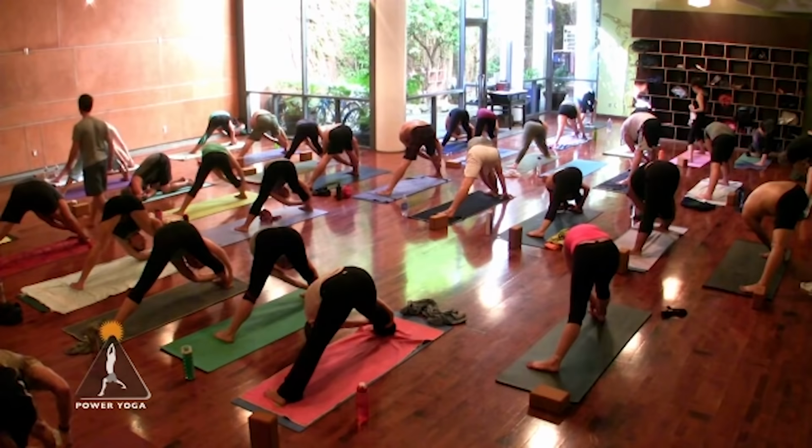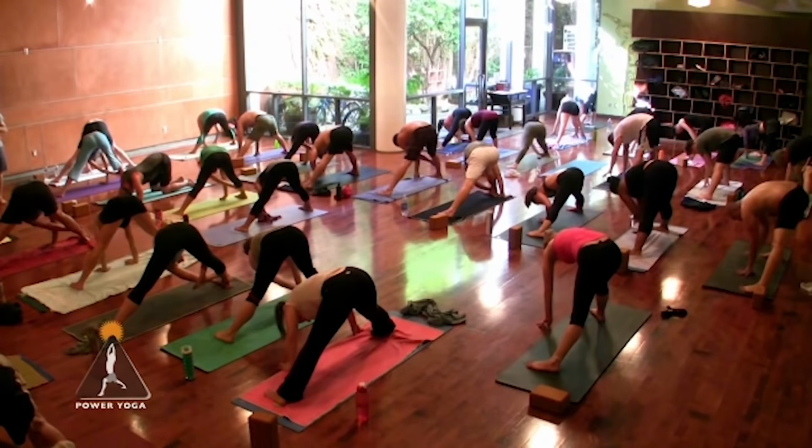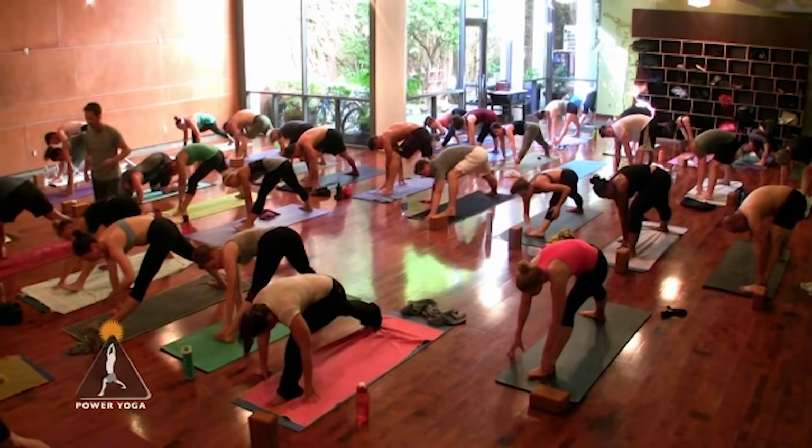Good. Can you bring the right arm up to the sky? Take a big inhale, open that right chest wide. And then right hand down to the mat. Walk your torso forward towards your front, left foot, left leg. Spin the left toes forward. Pivot onto the back right toes, runner's lunge.